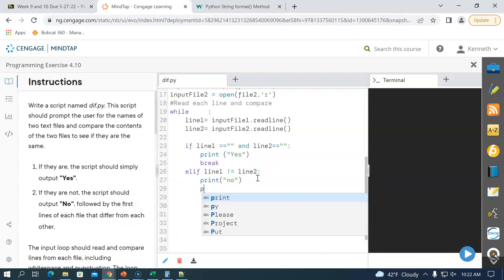We want to print both lines. Print line1, print line2, so we can see that there's a difference in them. And then we're also going to break out of that loop.